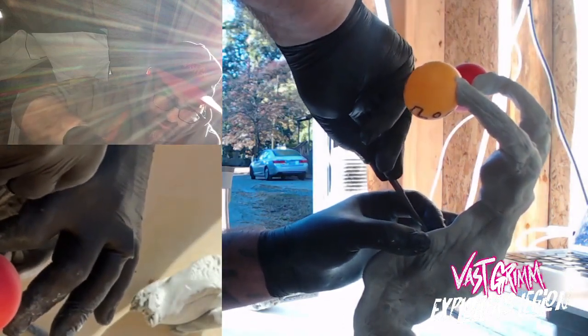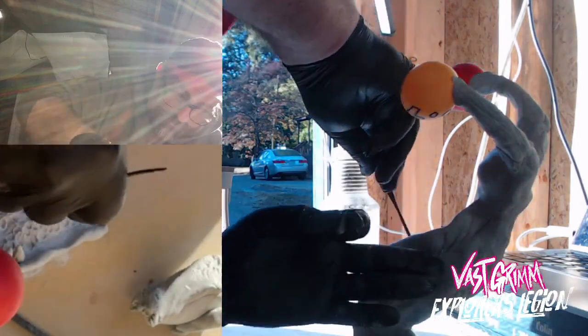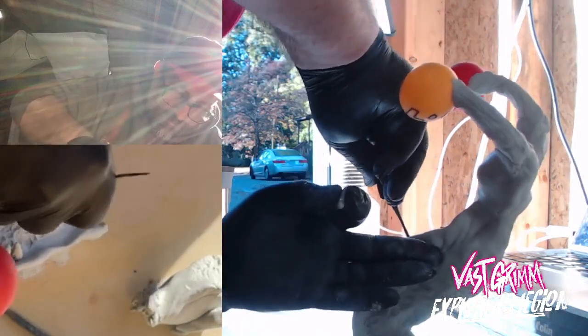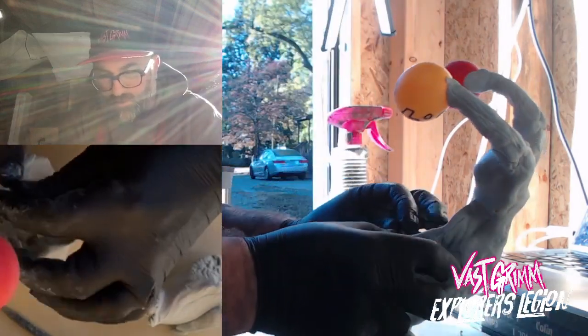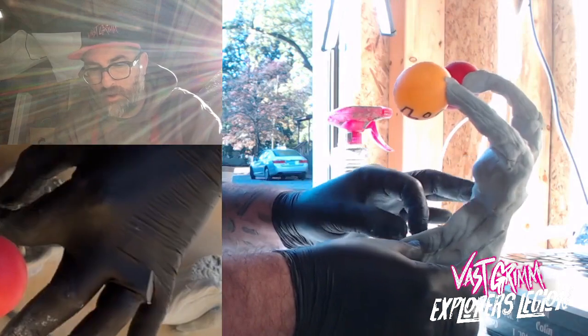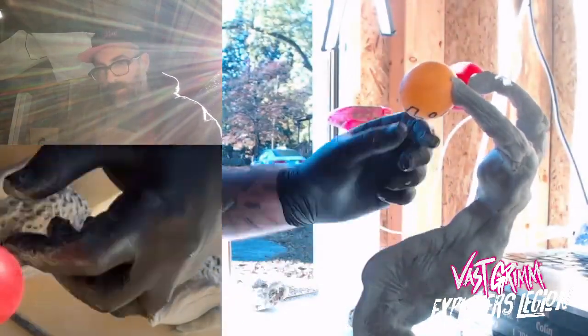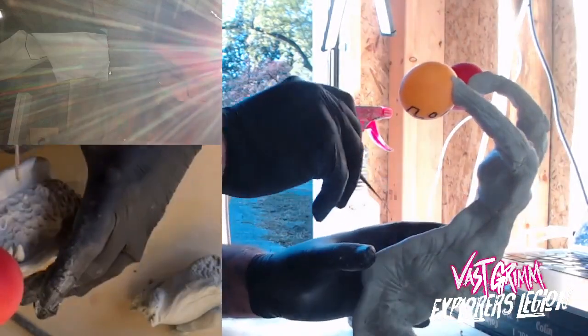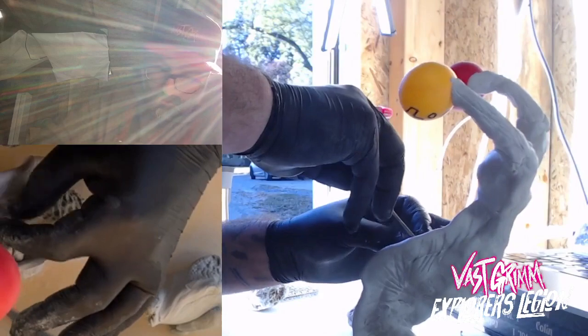Poking them down just a little bit will help add to it. Definitely gonna have to come in and do some stuff in the face type area and come in on the eyes. But this can all happen first.